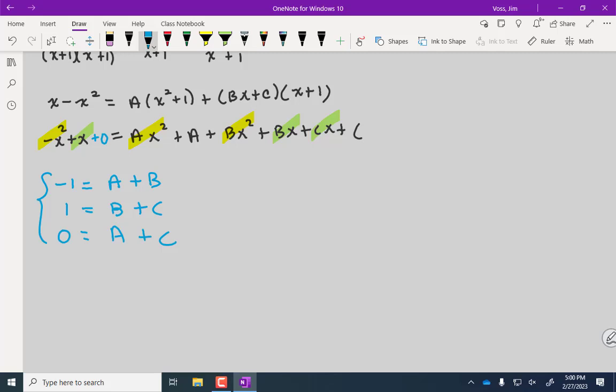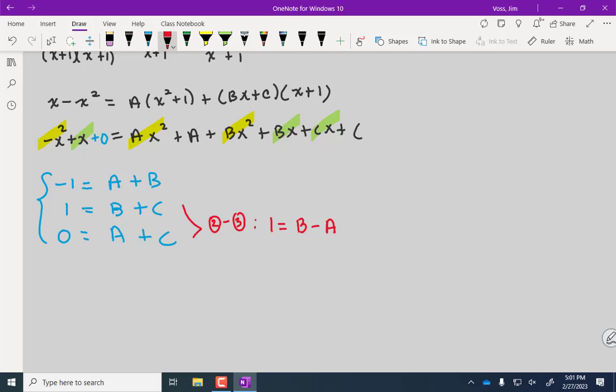So how do we solve this? Substitution. All right, there's no 2 equations that match right now, so we have to use some sort of substitution. Or you could use elimination if you want. Doesn't matter. Like right here, if you wanted, you could do equation 2 minus equation 3. Like this will get us there. A lot of people prefer elimination. So if we subtract, 1 minus 0 is 1, b minus a is b minus a, and c minus c is 0.